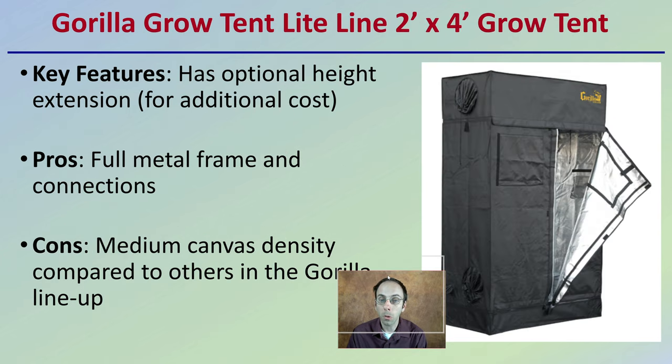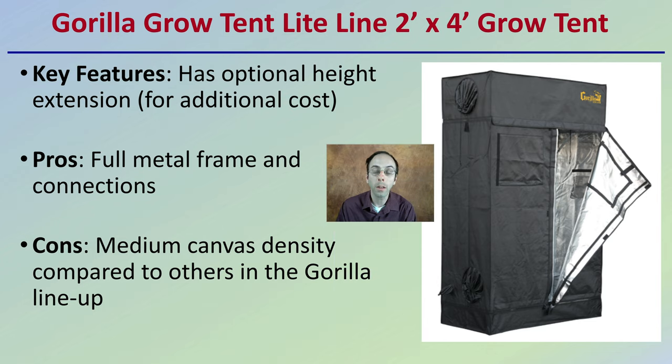Then we get to some of the more common brand name, if you will, the Gorilla Grow Tent. This is the Lite line, and this has an optional height extension for an additional cost, but that is kind of a key feature to this line. It does have a full metal frame and connections, which are always great to see. Medium canvas density compared to others in the Gorilla Tent lineup, so it's kind of like your entry level type of material there, but still the Gorilla Tent name brand.